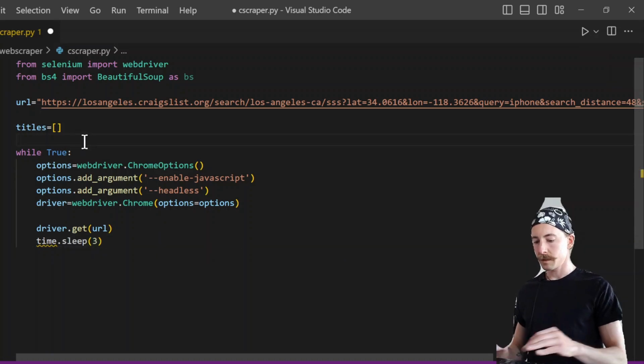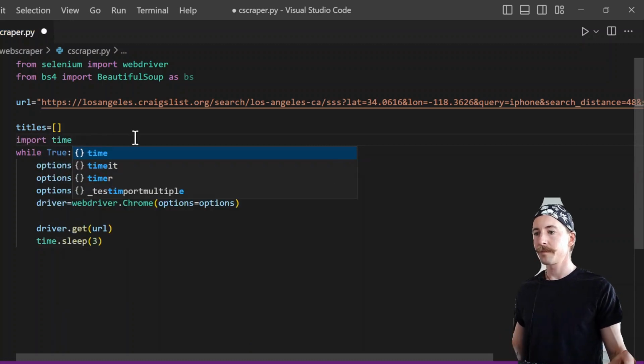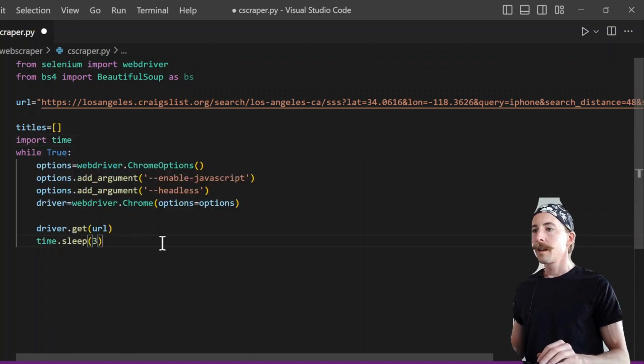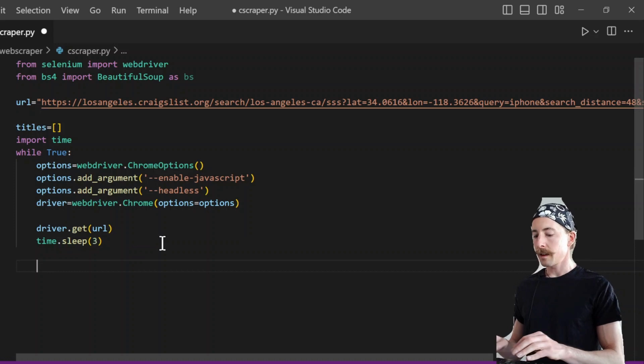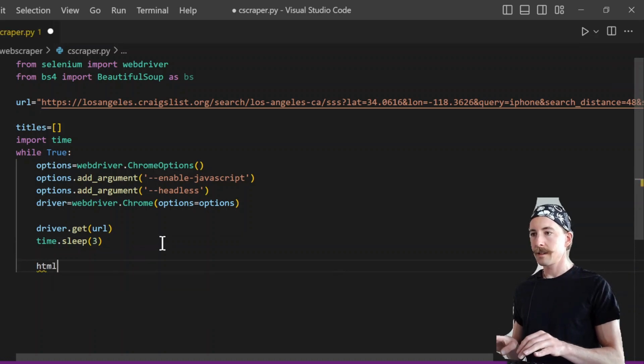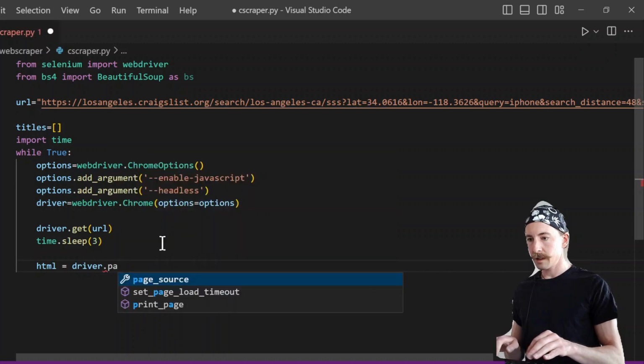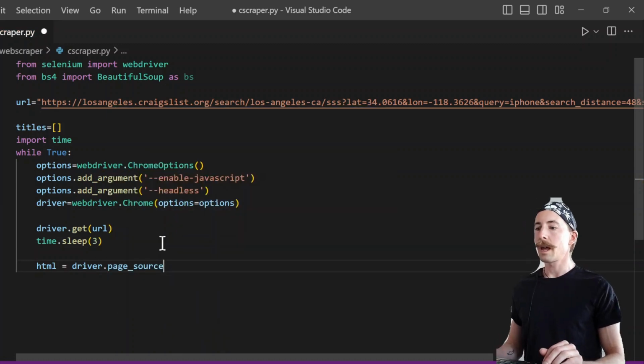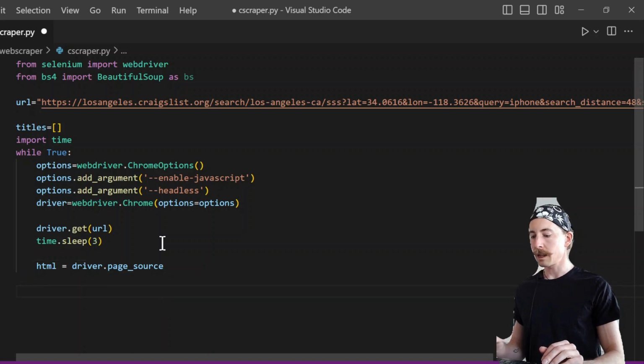And we need to import. Then we add the entire page to HTML and we make it soup.